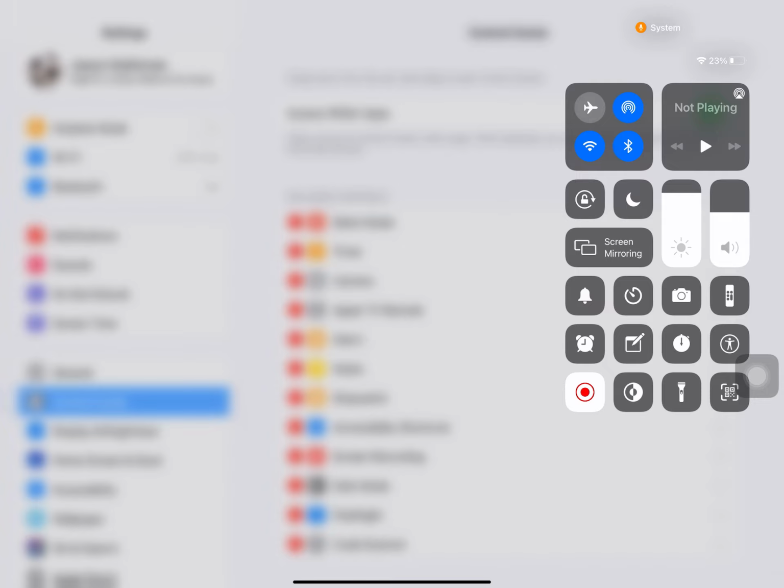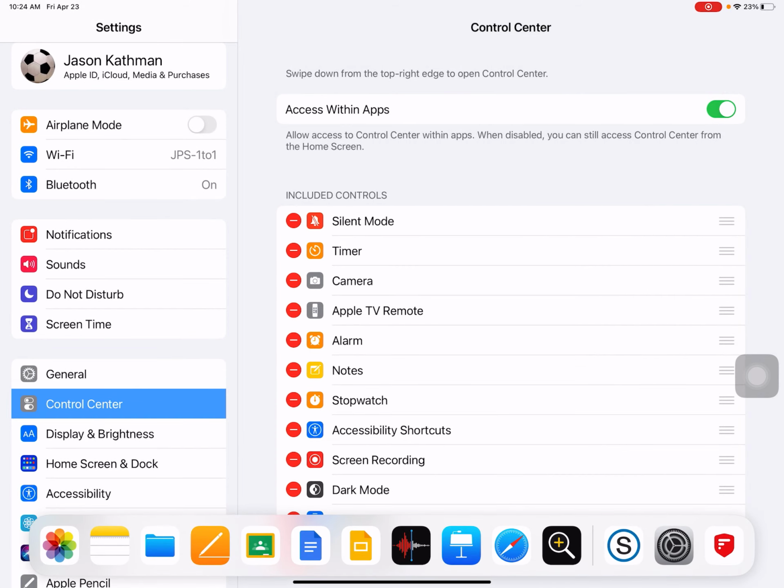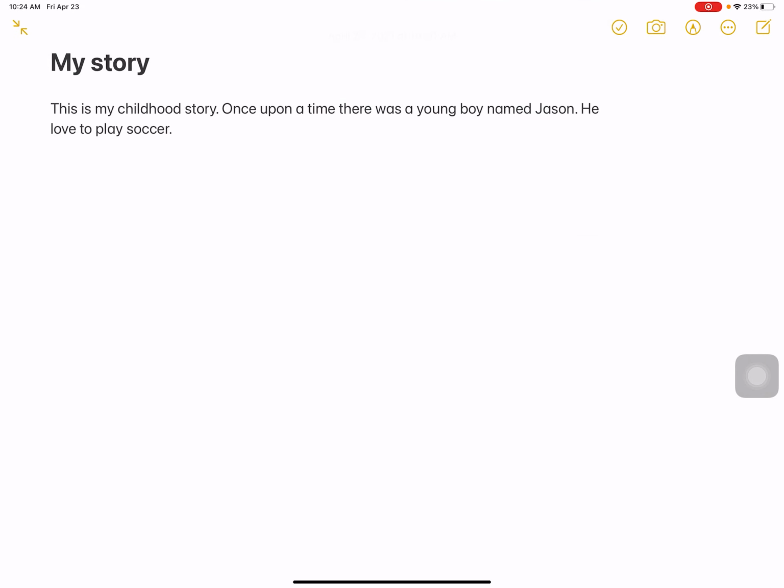All that we need you to do for this assignment is open up Notes, dictate your story, and then show that you proofread it, or show that you have Alex proofread it by having the iPad read the screen back to you. Once you're done, you'll hit this stop button, and then attach that video as your hand-in for this Google Classroom assignment.